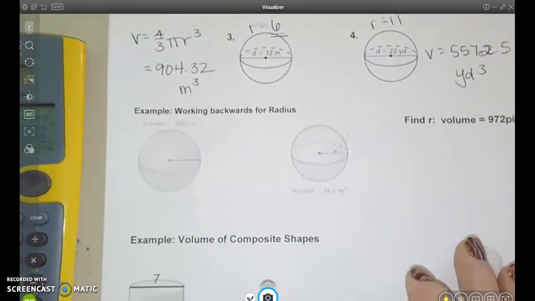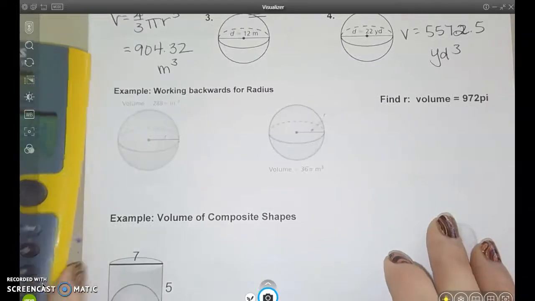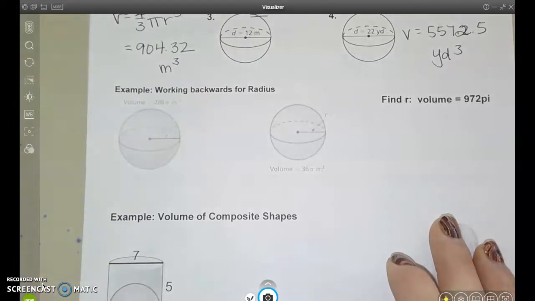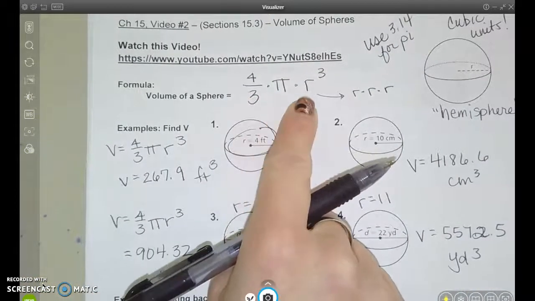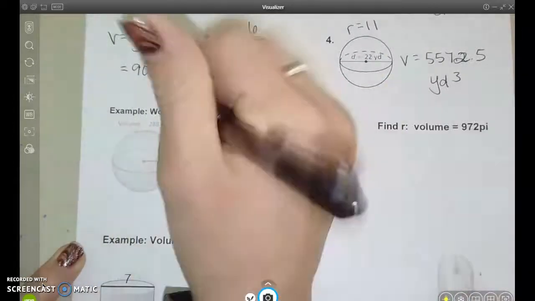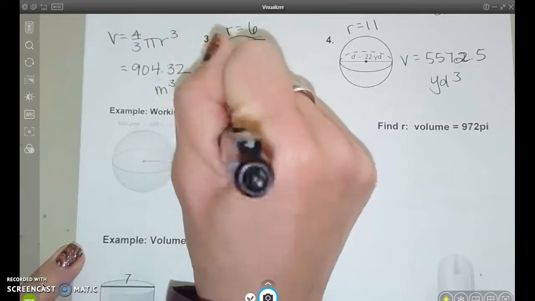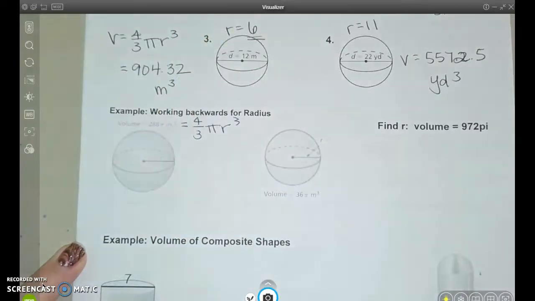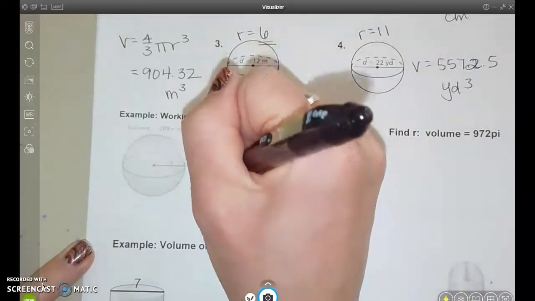The next example, we're going to use the formula, and we're going to work backwards to get the radius. So again, we have our formula. Four-thirds pi r cubed is the formula for volume. So if they tell me the volume, I can just write down that that's equal to four-thirds pi r cubed. And we're going to be working backwards or canceling things out until we get r by itself.